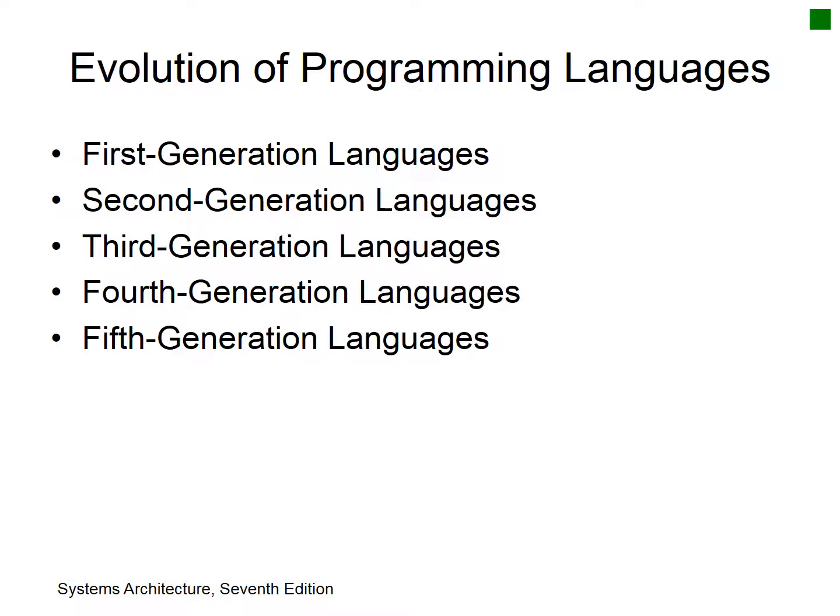Third generation languages used mnemonics to represent instructions, variables, and labels. Translation is done with compilers, link editors, and interpreters. Third generation languages are machine independent and were developed before GUIs, database managers, and the Internet.